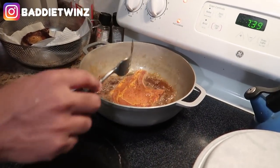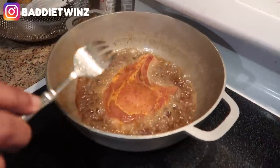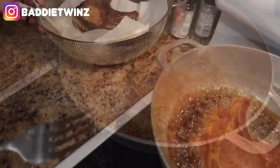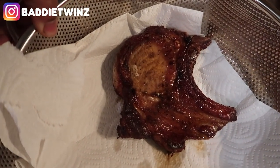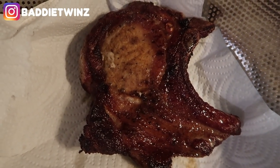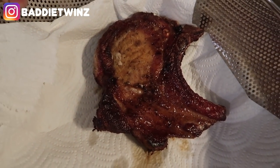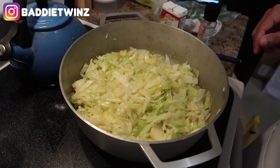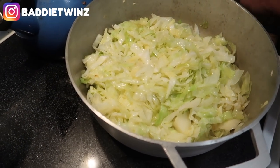Ooh, I'm scared. Then we're gonna let this fry on each side again for like 7 minutes on each side. Well, look at this one so far, guys. Ooh, look at the juice. You don't want it to be dry. You want it to be juicy and nice and tender. And delectable and succulent. Woo! Okay, guys, so now it's time to add our salt.